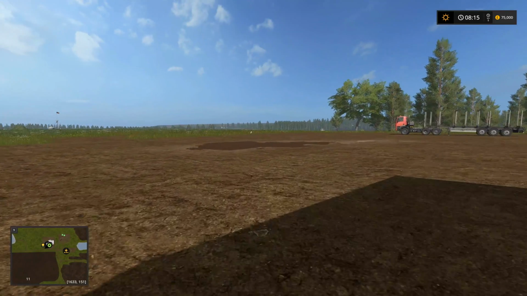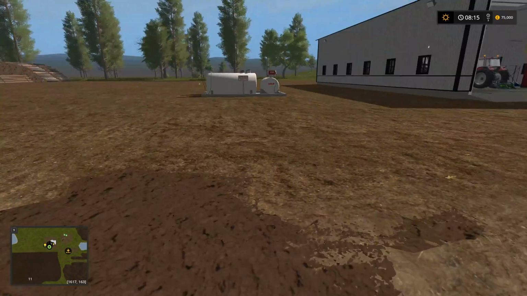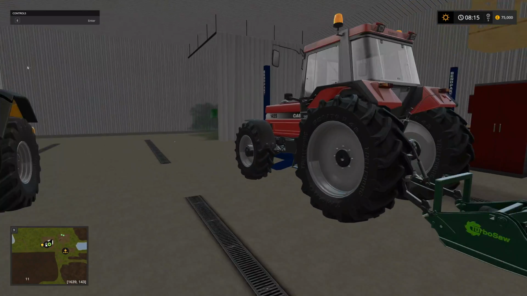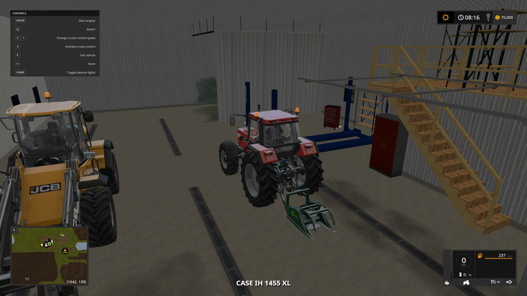And there we go. And actually, I think this map actually has mud on it, and I just want to test this out. So let's grab a tractor here. Let's attach this.